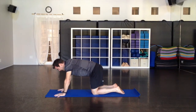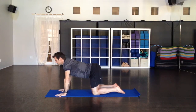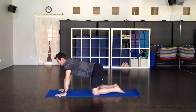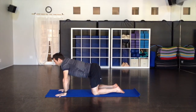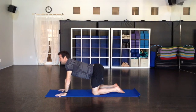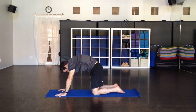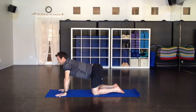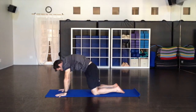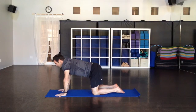Then we're going to do some cat and cow tilts. As you inhale, lift the heart up and arch. As you exhale, round the back and tuck the tailbone. So many of us have back trouble — this is a perfect little movement. Inhale up, then a long exhale. Just to break up some of that stiffness, congestion, and tightness. Creating better circulation, more blood flow, more energetic flow. Always lead by sensation — never just force yourself up into a pose. Guide by your breath and your sensation.